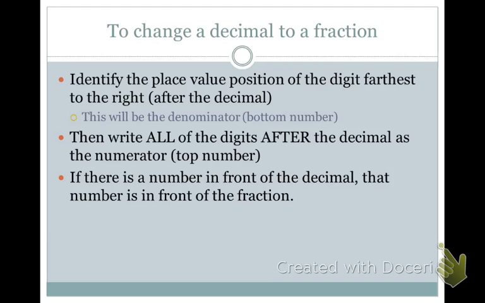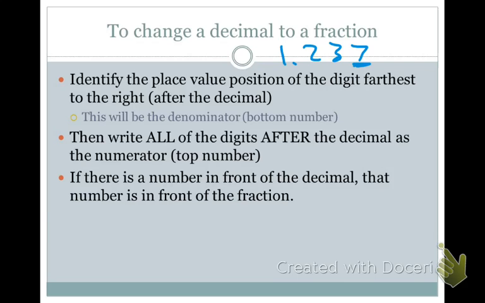So if I gave you a number like 1.237, we need to start right here and identify that place value. The next slide we'll talk about how we do that a little bit more accurately. And then this is going to end up being the denominator. Now this is not saying 7 will be the denominator. It's saying the place value is going to be your denominator. It will always be a power of 10. So it could be 10 in the bottom, it could be 100 in the bottom, or it could be 1,000 in the bottom. Most of the problems I will give you will be one of those three options.